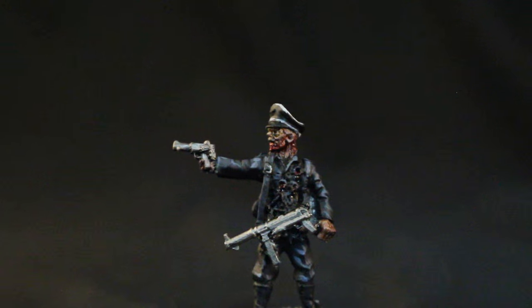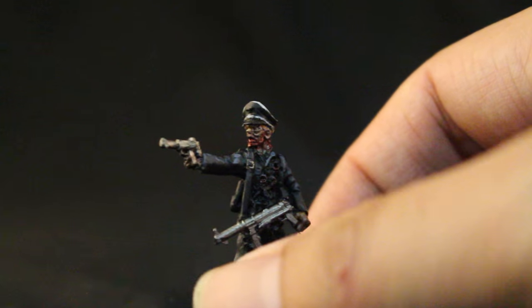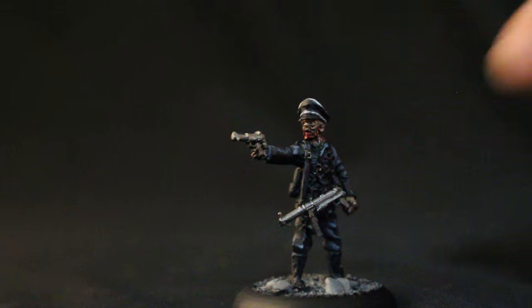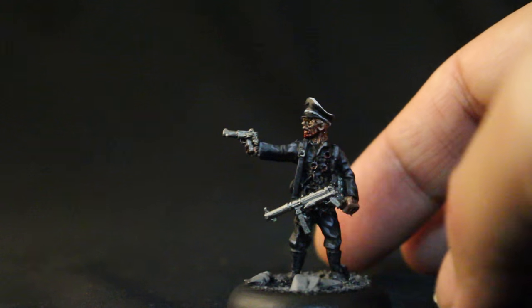The final model is this German officer slash zombie. He's got a couple of bullet holes in him, so we know he is a zombie — his flesh is all withering. I decided to paint his uniform as a black officer's uniform, highlighting up with Dark Reaper and then Russ Grey, which creates a very rich-looking blue-black, very similar to my Blood Angels Terminator Captain. To create variation in the black, I did his boots as a glossy black highlighted with white, which also matches the hat. The lining on the hat is pure white, and both the hat brim and the boots have an application of 'Ardcoat to make them a little bit glossy.